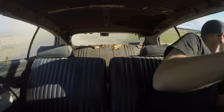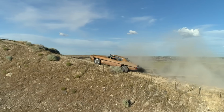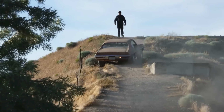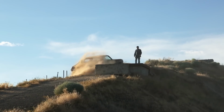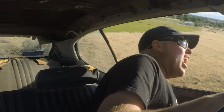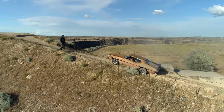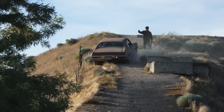That was scary real four-wheeling right there. Oh, this is sketchy. No, you got it. Keep going. It's sliding over. There we go. Oh, it's sliding off the edge. We're gonna get stuck here. You're right. I'm gonna goose it. Don't stand there. Yeah, you got a bunch of room over here.